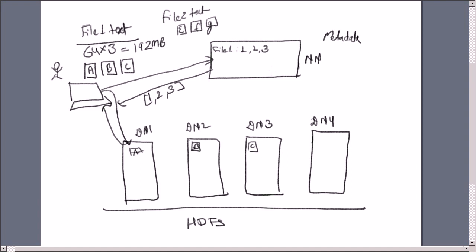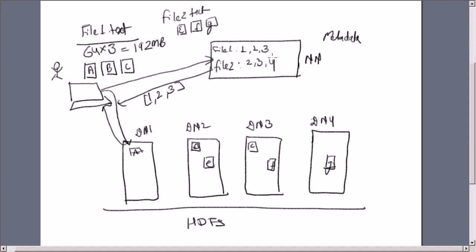So it stores these blocks on data nodes 2, 3 and 4. So this is E, F and G. It will have metadata information like file 2 is stored on 2, 3 and 4.